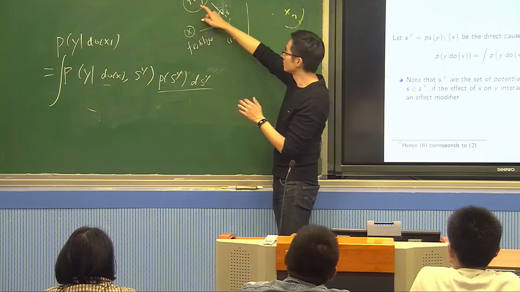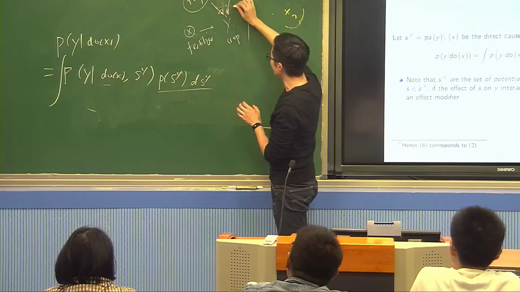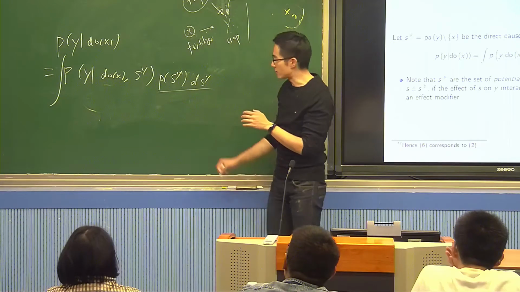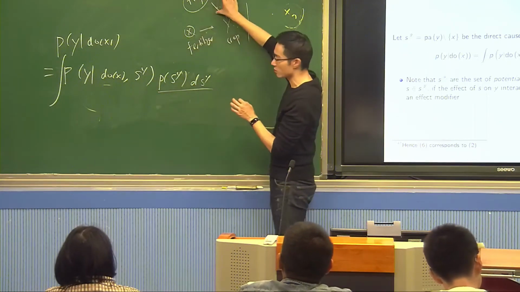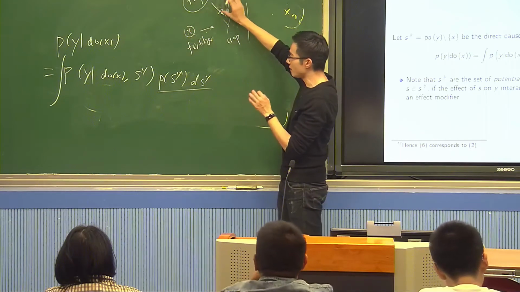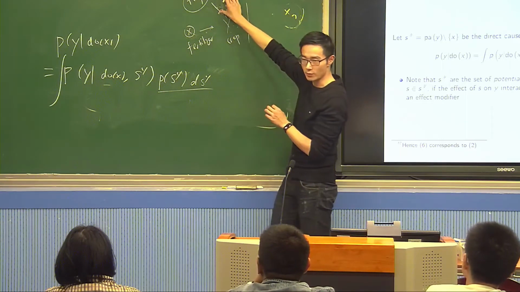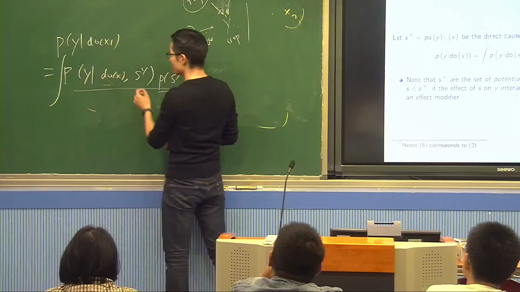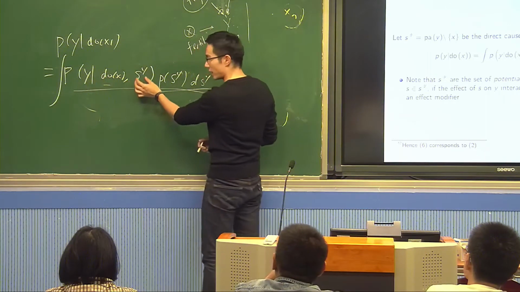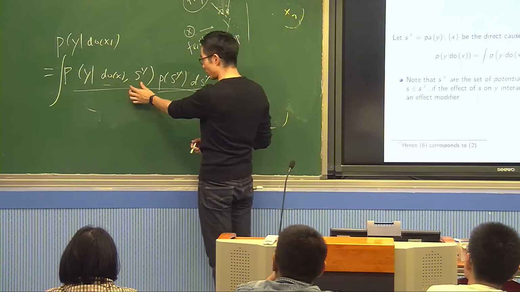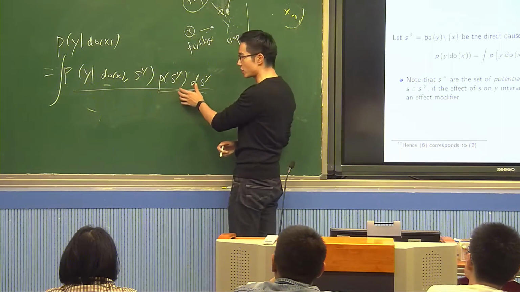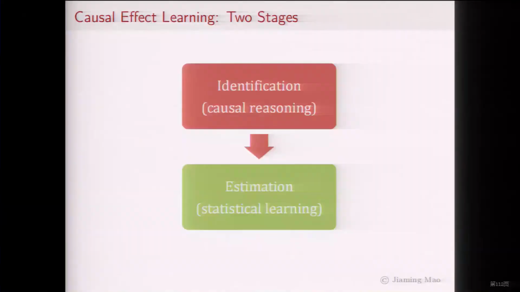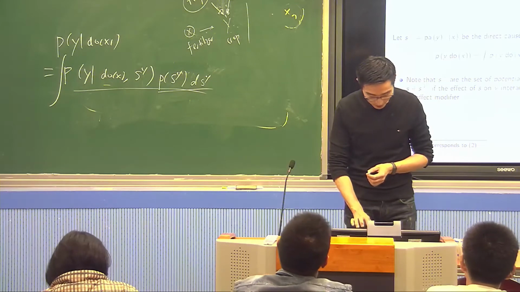So what are effect modifiers? All effect modifiers have to be other causes of y other than x. They have to be causes of y too. So it's all captured by the sy. Sy is the other cause of y other than x, and if there's any effect modifier, it has to come from one of the sy's. That's why we can always write it this way, where the causal effect of x on y is the causal effect of x on y conditional on any other cause of y, including any effect modifier. So once the distribution of the effect modifier changes, this thing changes, and the integration can change. All right, so that's all the basics I want to go over.